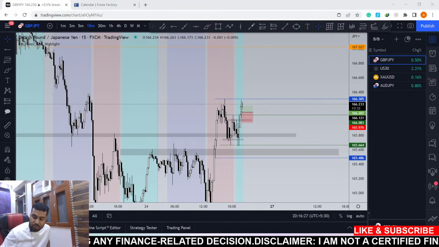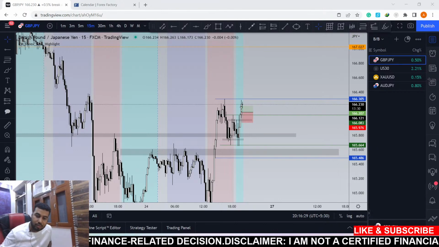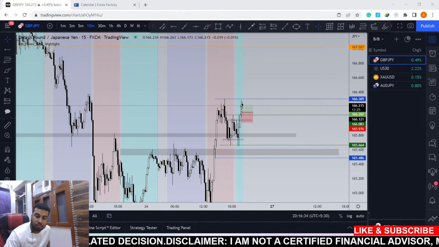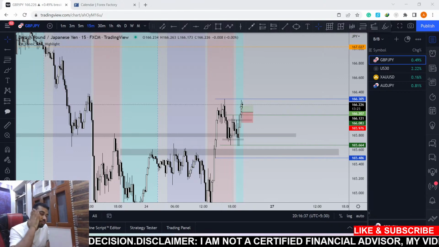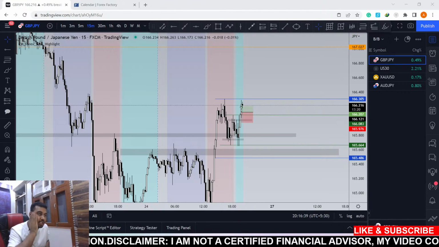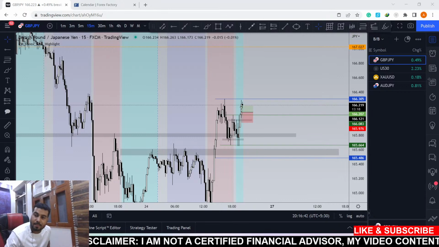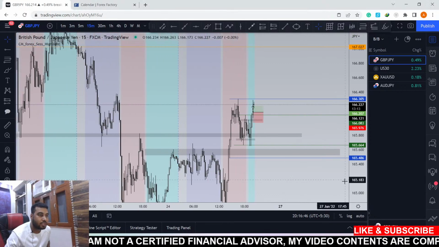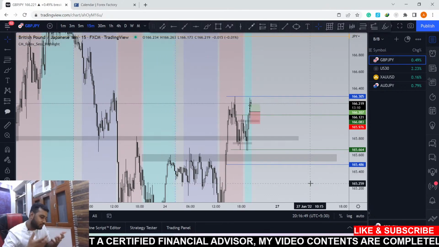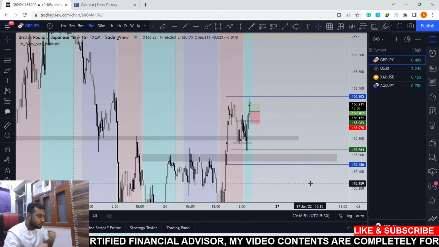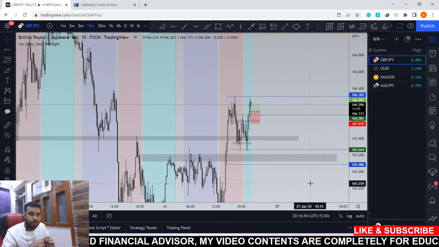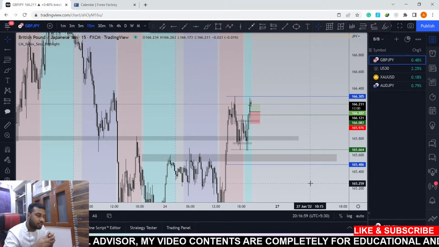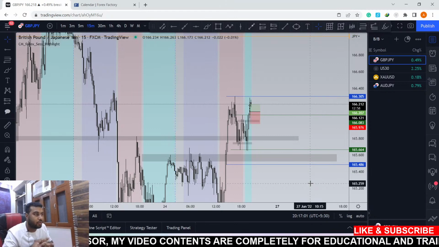Next time when I do a trade review, I will send a Zoom link to our Telegram group so that we can do some discussion. But the strategy is good. If you look at the trades, everything is good. If you don't need to change anything, then we will not change anything. And if you need to change, like do some fine tuning, then we will do that fine tuning also.